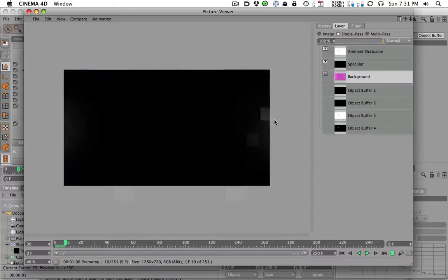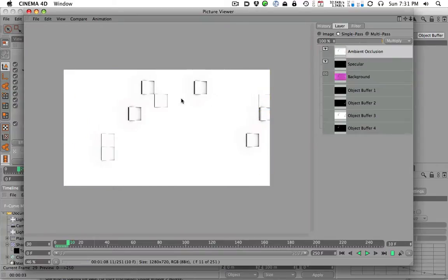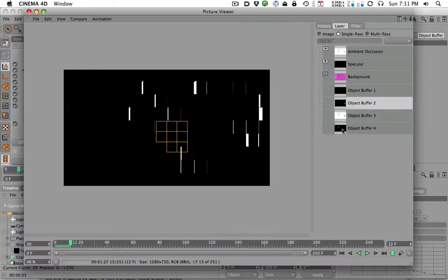And that's really not too important because, again, we're not using the final render that we see to composite our final scene. All we're going to use is ambient occlusion, which here it is. Here's our shadowing, right? And then all of these object buffers. So you can see here's object buffer 3, which is photo 1, which is the first pink color. Then you can start to see these other object buffers pop in with some highlights. And these are what we're going to use to reveal our photos. And we're going to use these as luma mats.